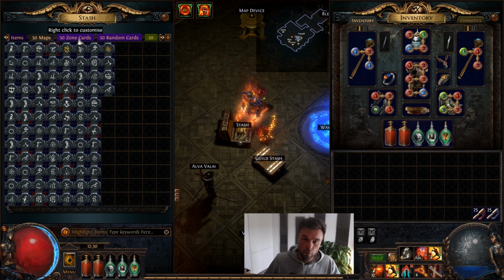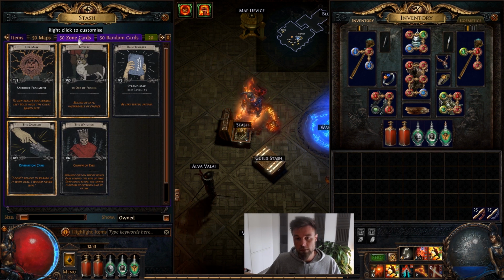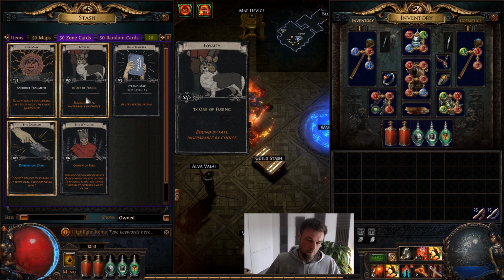Now for the interesting part. To answer the question, would it be worth farming this zone for the loyalty cards? The answer is not really. Not really in my opinion. Got 57. That equates to something like 33 orbs of fusing, which at best, if you take the total value of that, would be 15 chaos orbs at best. And yeah, that's not super impressive.